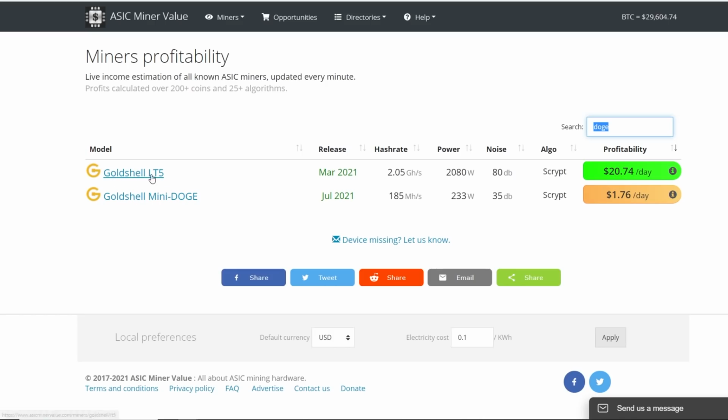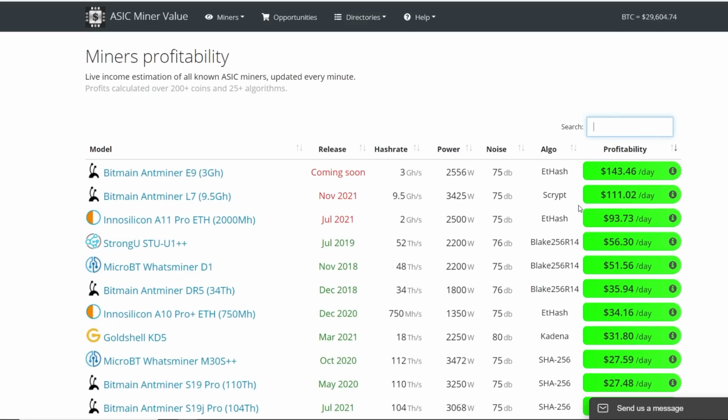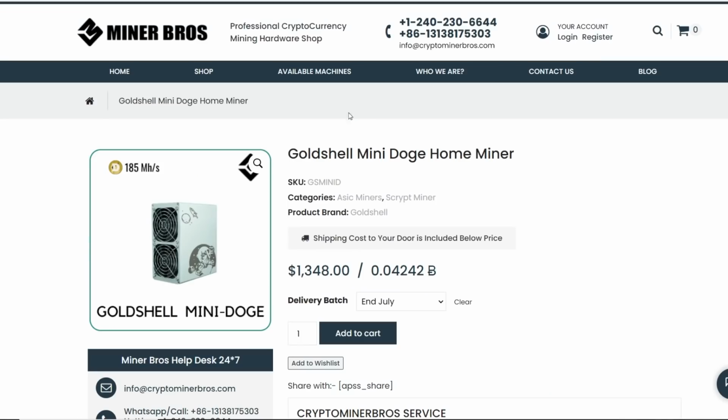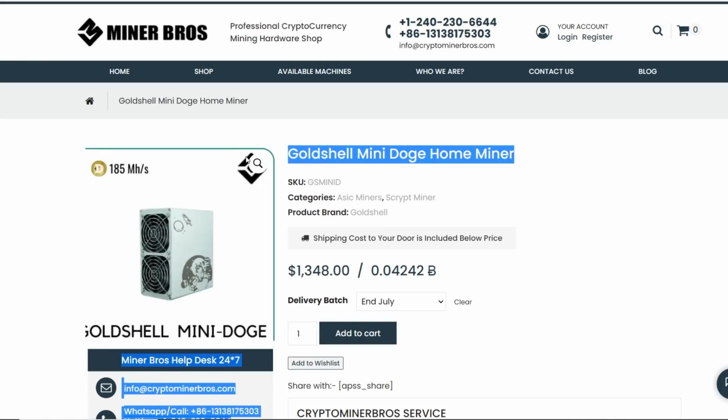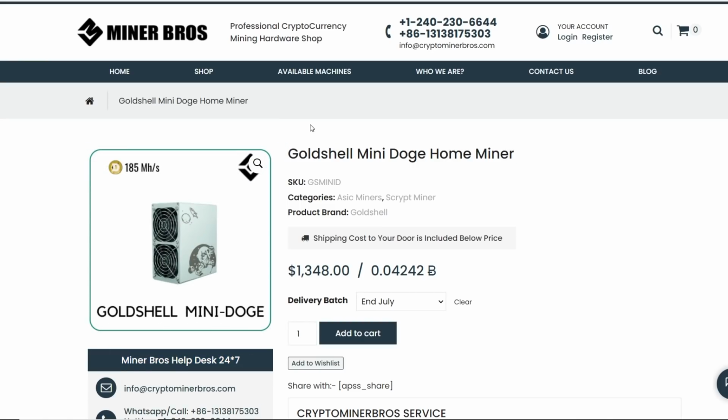Now, it looks like they have a Goldshell LT5. I'm not quite sure if anyone has one of these, but these ASICs, as you guys know, as they come out, if people are going to pre-order them, they cost a lot. So it really depends how you look at this little tiny ASIC miner. Sure, it looks pretty cool. As I showed you guys earlier in the video, it's a little tiny ASIC miner. You can just put it beside your desk as a little tiny heater, or, you know, thaw some chicken or something. I don't know. It's cool in that aspect that it's really small.